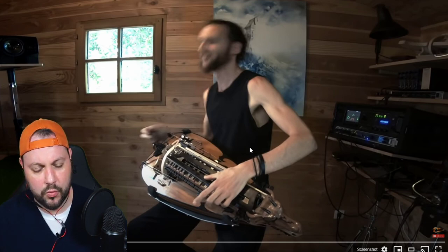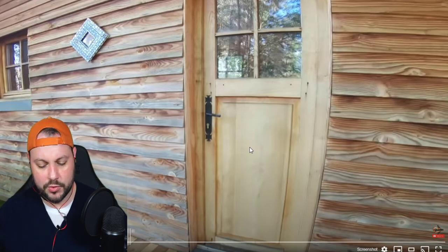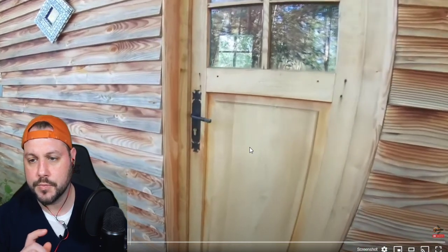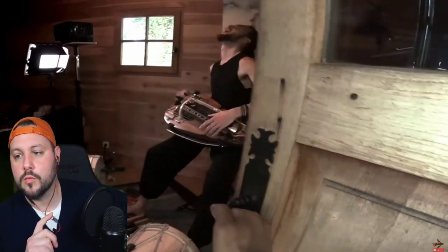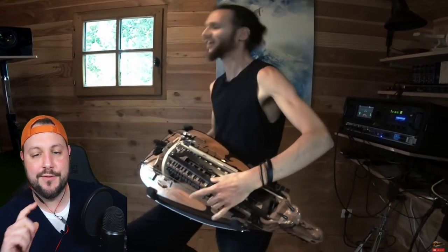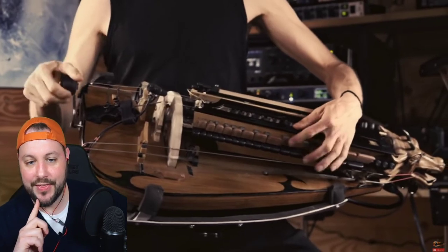Now, right off the bat, I can definitely hear snare coming in through that, so I'm assuming he's using some sort of trigger, and he must have one of the kicks set up to a trigger. I'm assuming it'll probably be in the left. Yeah, it's left. Left foot is a snare. Look at that thing.